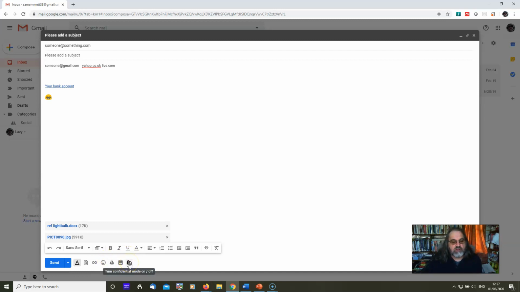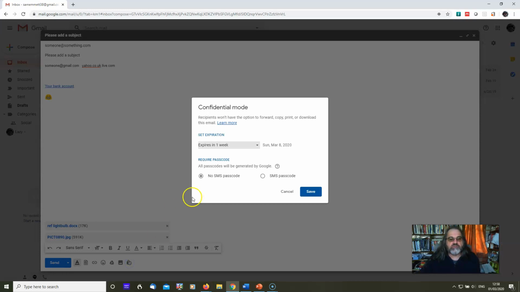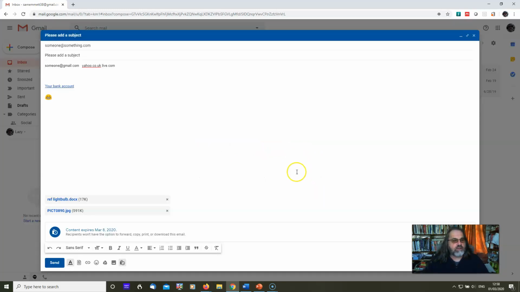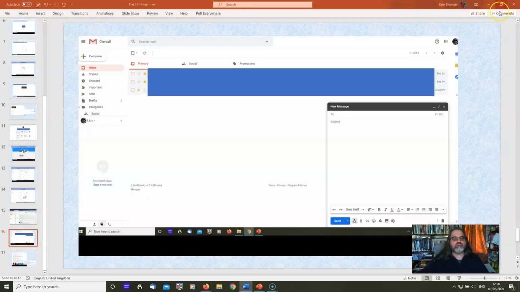You can also play with turning your confidential mode on or off. We'll look at that in the future, but basically you can set some security on your email. It's very rarely used, that one. And then once you've done all of that, you're just going to press send, and away it goes.